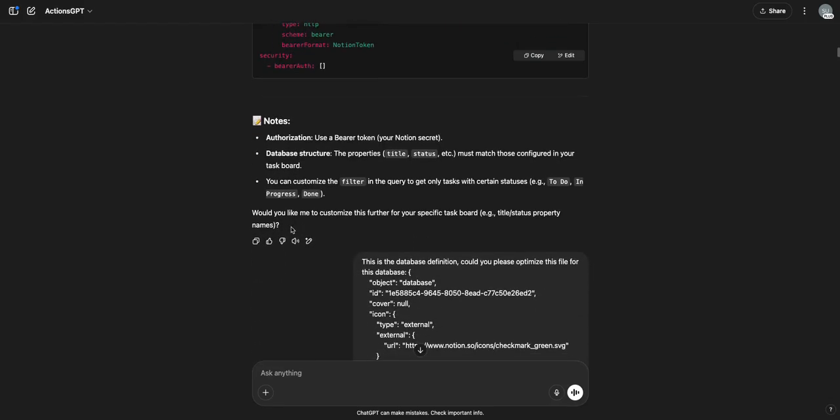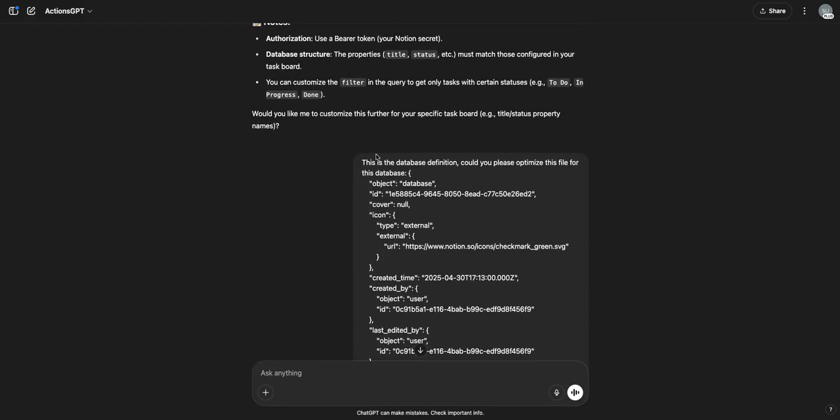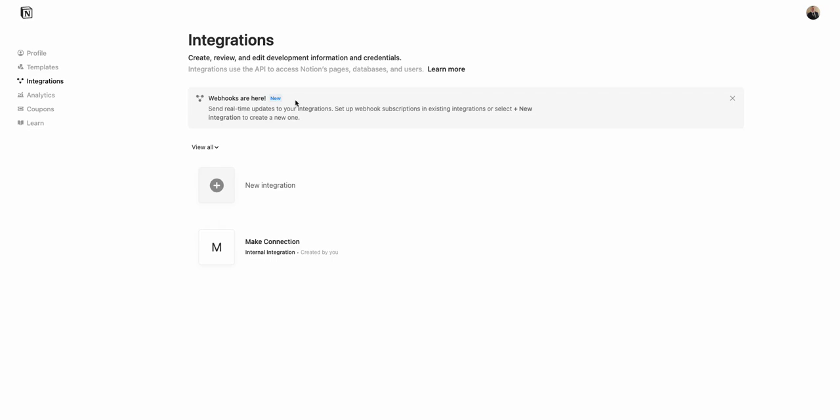So I need it to get my database specifically, and I don't want it talking to another thing in Notion. This is just for task tracking. So to get this geared towards my context, I'll create an integration. I'll paste the link to this as well. This is notion.so/profile/integrations. What you'll do is create a new integration with read and write capabilities, and then I can share access to this connection into that integration.